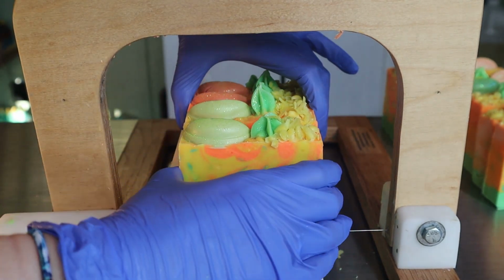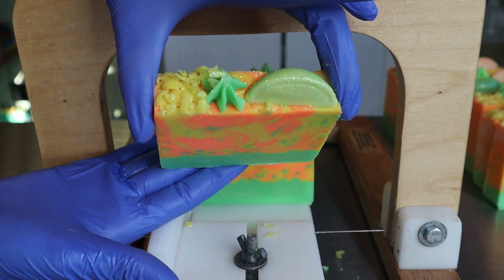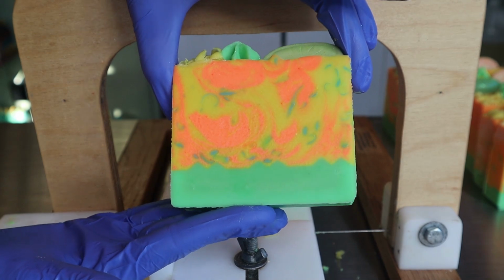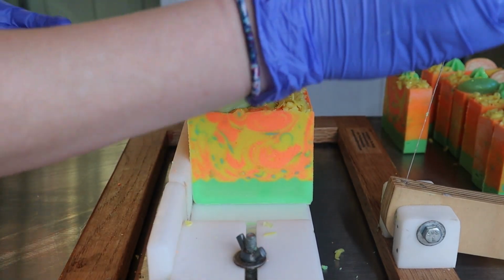done with my 90s talk here. I don't even know what to call this soap. I'm really gonna have to think about it. But if you wanna purchase it, it will be available on February 25th.